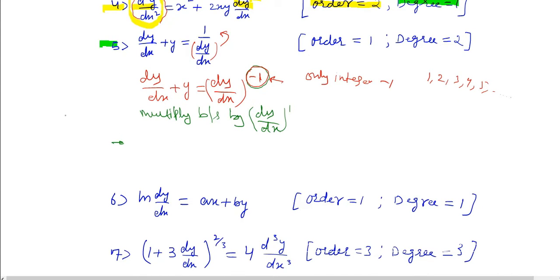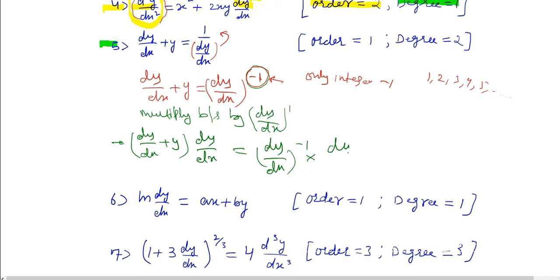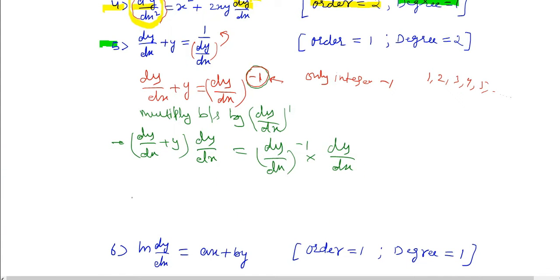Here we go. We get this dy by dx multiplied by, oh sorry, it's plus y multiplied by dy by dx, right? Now we multiplied the left side, which is equal to the right hand side, dy by dx power minus 1. We multiply this term with dy by dx. So what do we get? Here we get dy by dx power 2, right? Because we multiply this with this term, and then we distribute the multiplication, right? Plus y dy by dx is equal to, now here is minus 1 and here is plus 1.